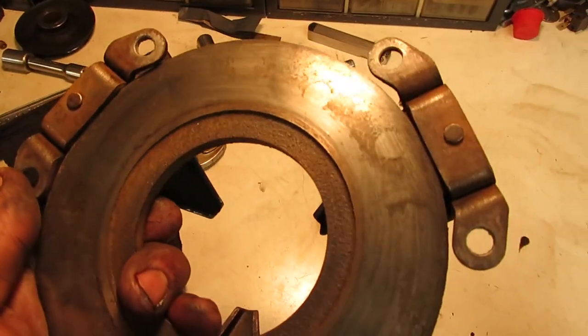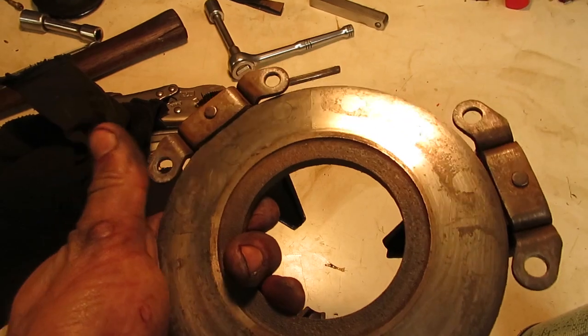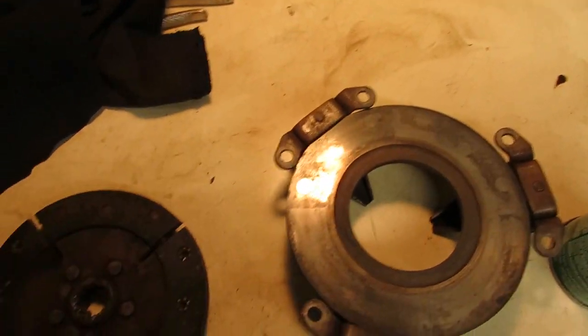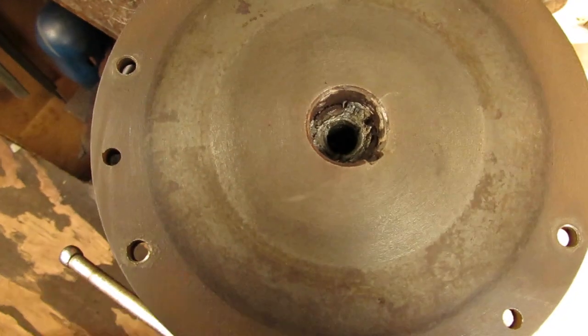I didn't want to tear into this with any sandpaper to really mar it up too bad, but I got all the heavy rust off of it. Well, it wasn't all too heavy, so it cleaned off pretty nicely. The clutch cleaned up well. And of course the flywheel is clean.